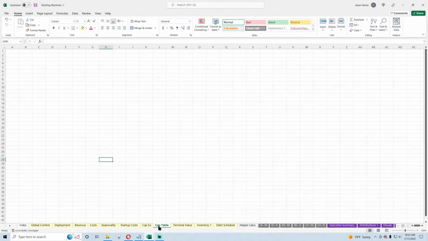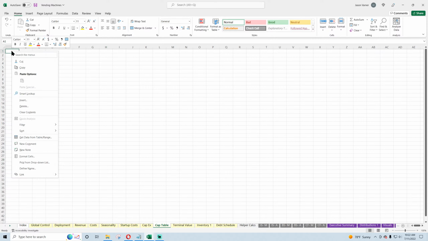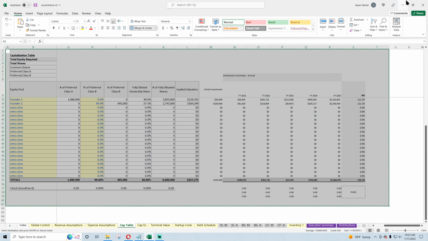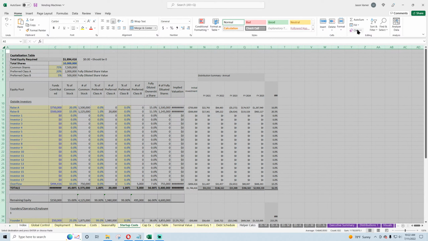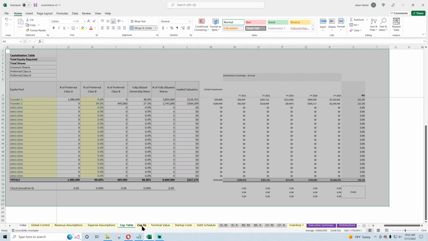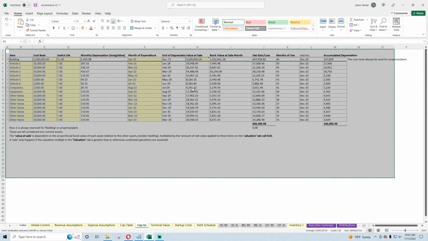CapEx. Oops, I put this in cap table. That's not supposed to go in startup costs. Clear that. Okay, so the CapEx schedule. I know it's kind of confusing.